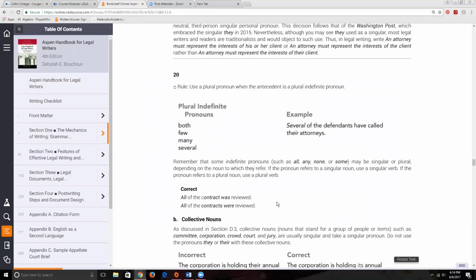So in this context, because the contract is the referent noun, all is singular, so we're going to use a singular verb. So when one of these words that can be either is singular, it can be singular because it's referring to an uncountable noun, or it's referring to a single item, and of course all is probably the best example of that. From that perspective, hopefully that helps.